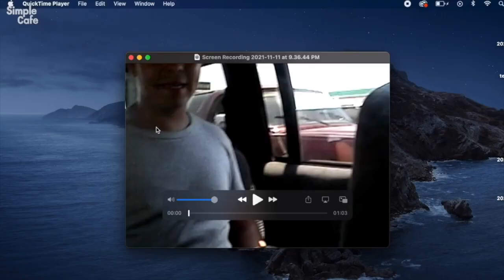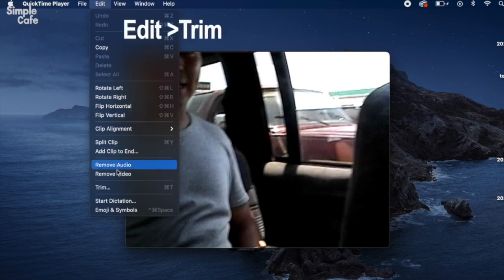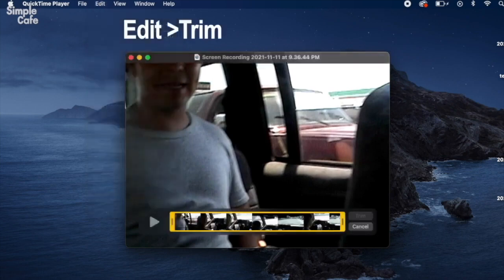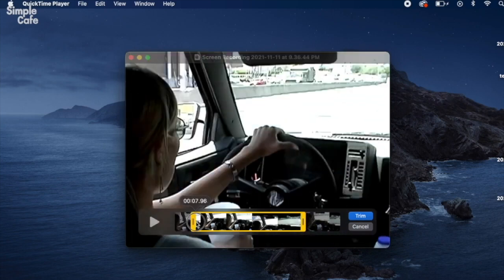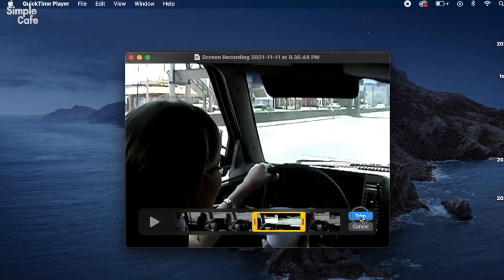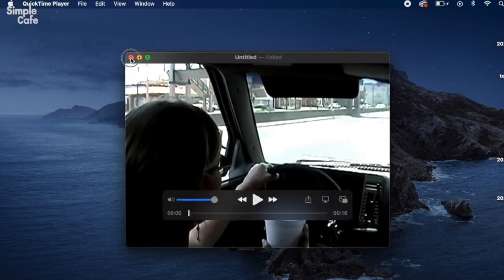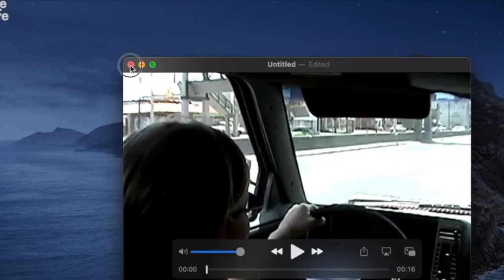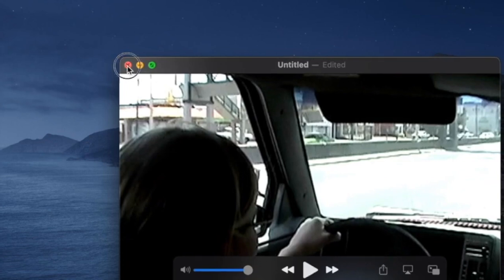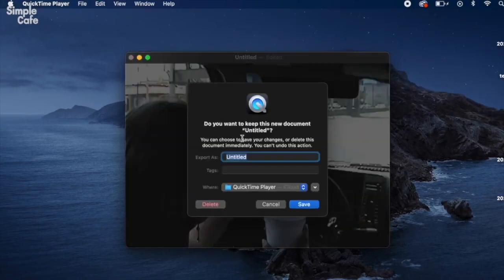Then the recorded footage window will actually remain open. And if you need to trim anything to cut out what you don't want, well, this is how easy it is to trim it to your liking. Once you're satisfied with what you've got, finish by saving it as a file. You can simply close the QuickTime Player window and you get the save window. From here, look at that.